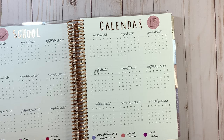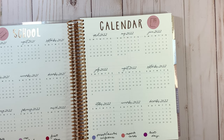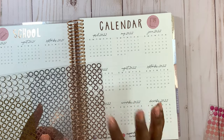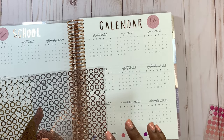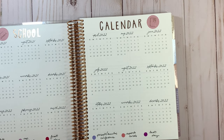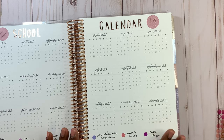My key is set up: this color is for half days, this color is for no school, then I have a sticker for the first day, parent-teacher conferences, report cards, and the last day of school. If anything overlaps on a date, I'll apply the transparent rose gold foil around the actual date to indicate that two activities are going on that day. I have my son's school calendar off to the side, so I'm going to start applying the transparent dots, and then we'll move on to the A5 agenda.